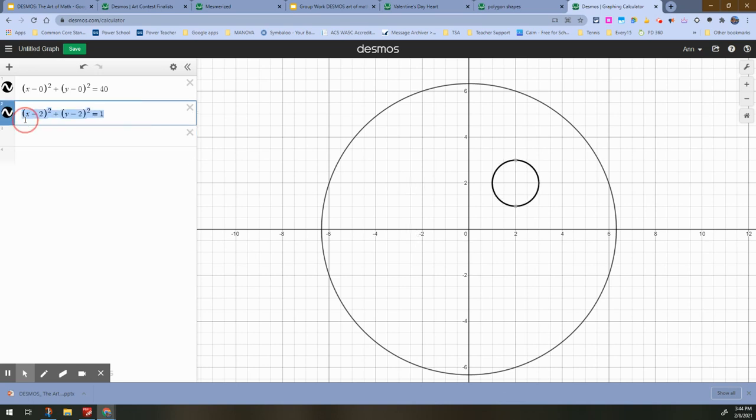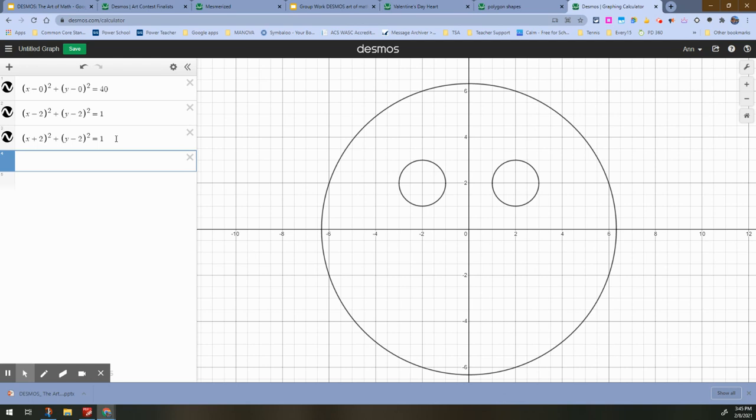So what I could do is just copy that equation, paste that equation here. And so then the up part is going to be the same number, but I want to go left. So instead of -2, this is a +2, because a negative becomes positive. So I went -2, and it was already a subtraction. So negative. So you can talk about that with your students, that that's how you can get that part of it.